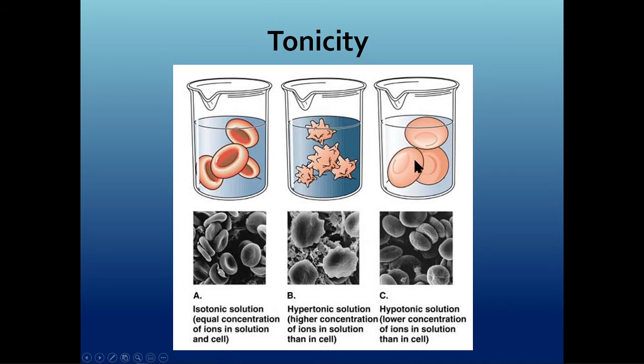And the liquid inside the red blood cell has things dissolved in it. It's got different proteins and different ions dissolved in it, so it's not pure water in there. So we have more pure water outside the cell than we do inside the cell. In this case, the water is going to go from a higher concentration in the beaker into the lower concentration inside the cell. So it's going to move into the cell.